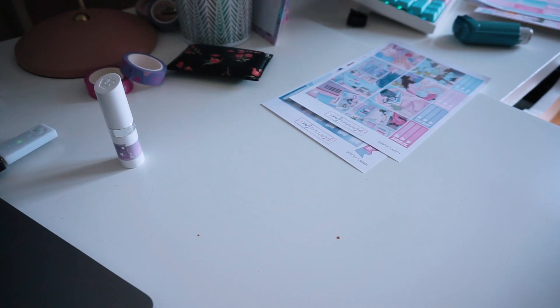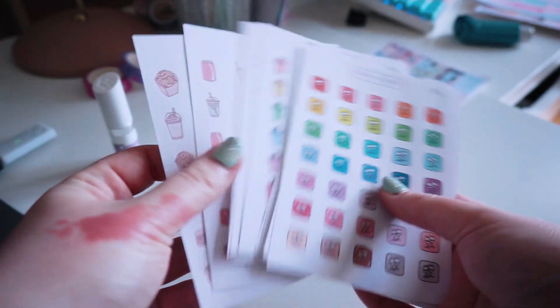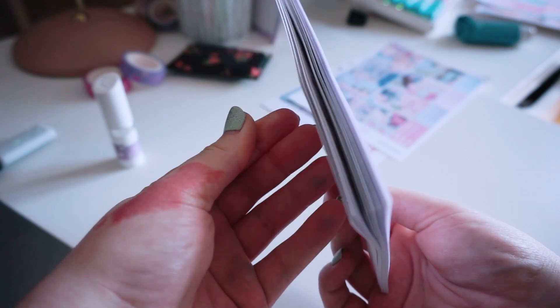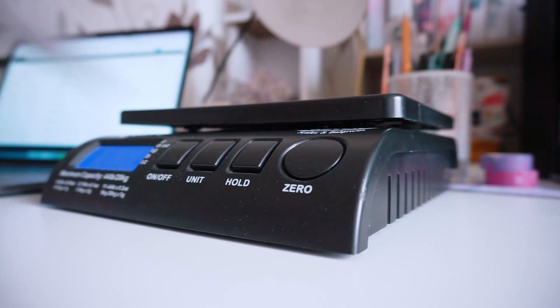And then this customer ordered the Planner Desk album with some stickers. These are the new multicolored doodles - they're so cute. There are 18 new sheets, and I actually only have about 10 multicolored ones and then the rest are fast food. And here's a fast food sampler I made - so cute.